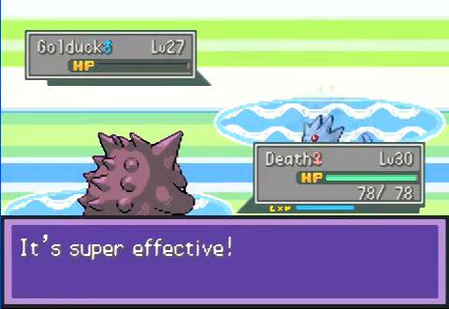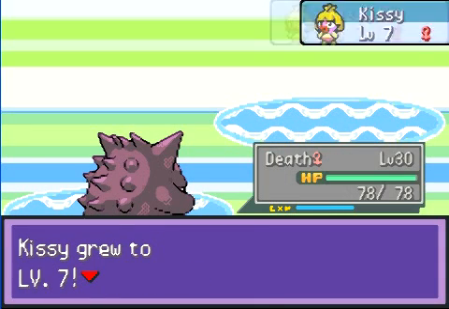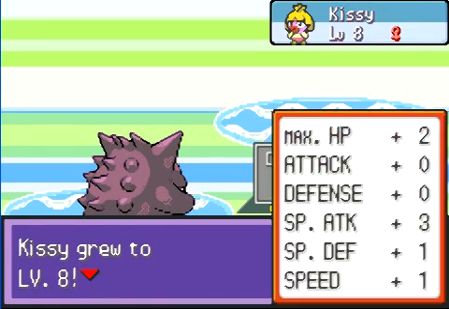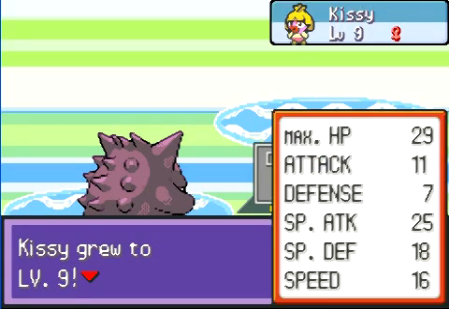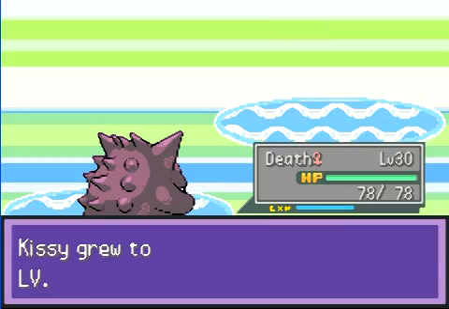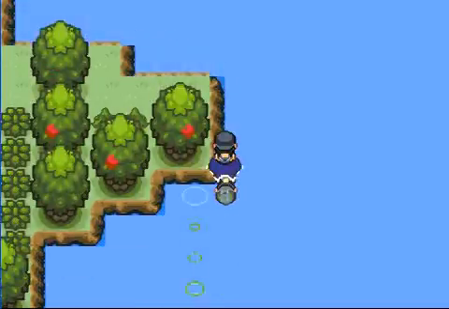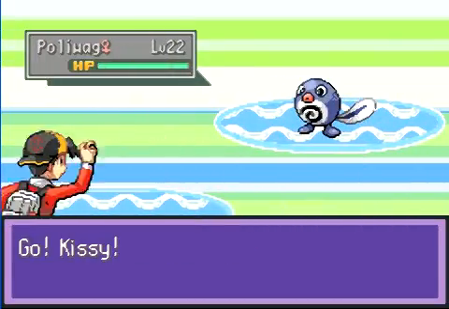As I mentioned before, Liquid Crystal adds the Black and White experience gain system that lets lower level Pokemon gain more experience. Well, it's a little glitched with really low level Pokemon, as you can see. So Kissy is going to level up quite a bit, and you know what? I like this kind of glitch because I hate power leveling and things like that. It's kind of boring, especially for a playthrough. It should make things go quicker.